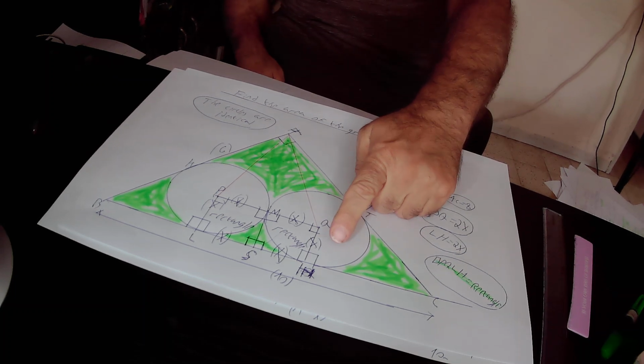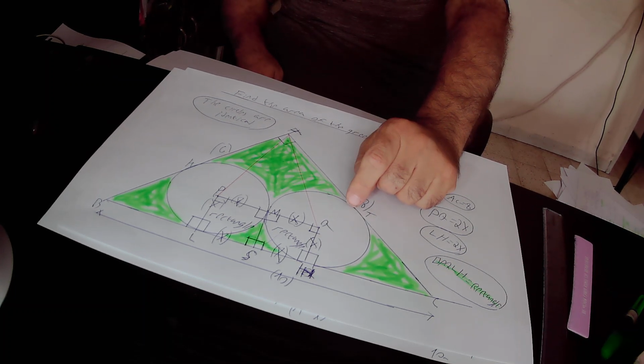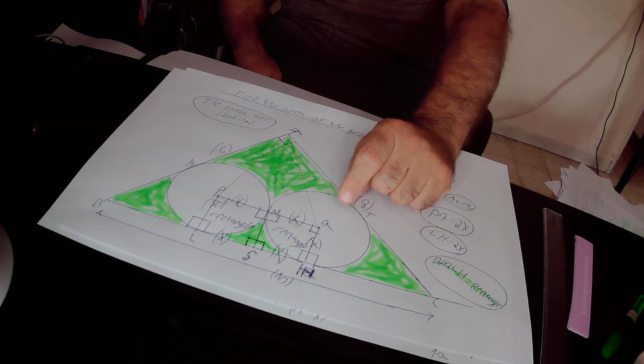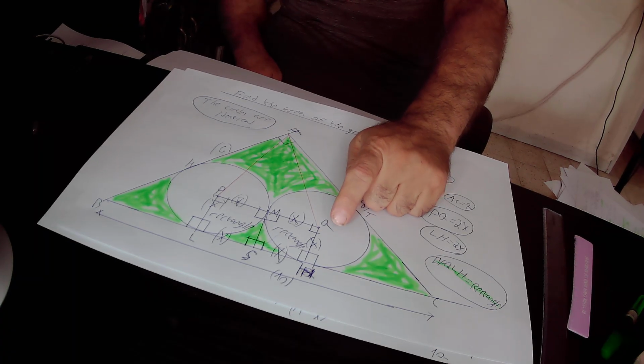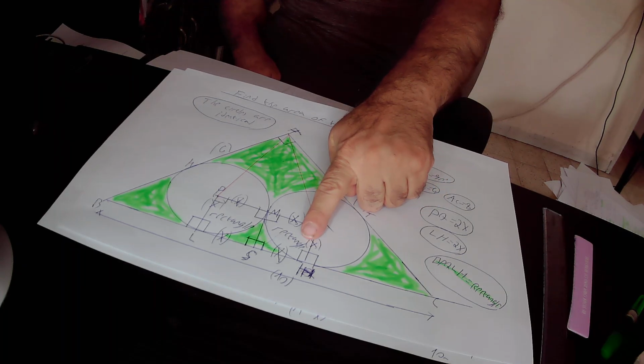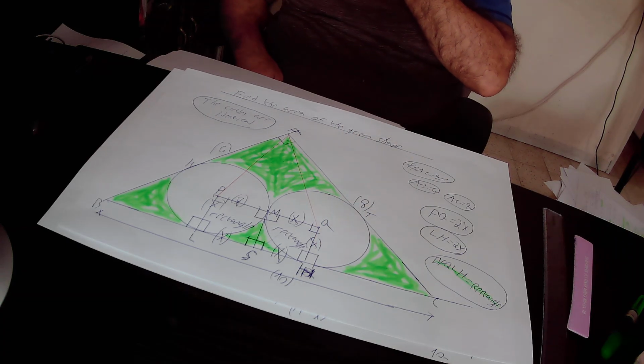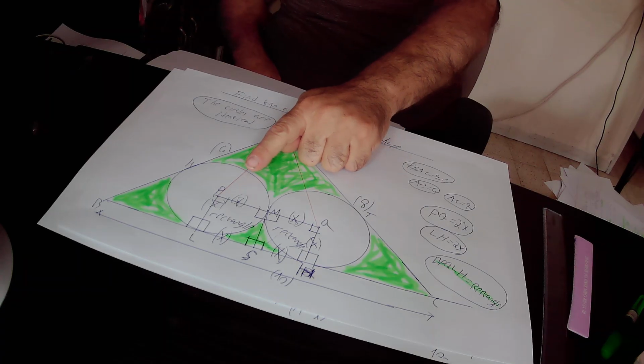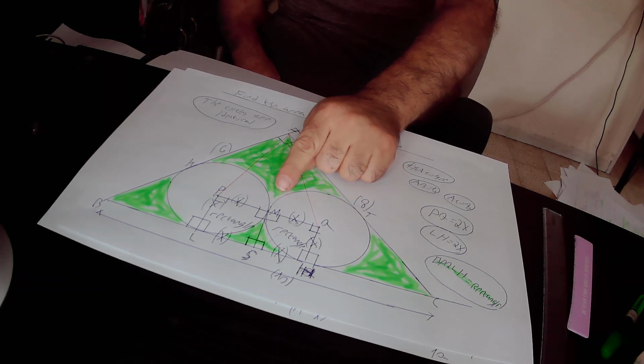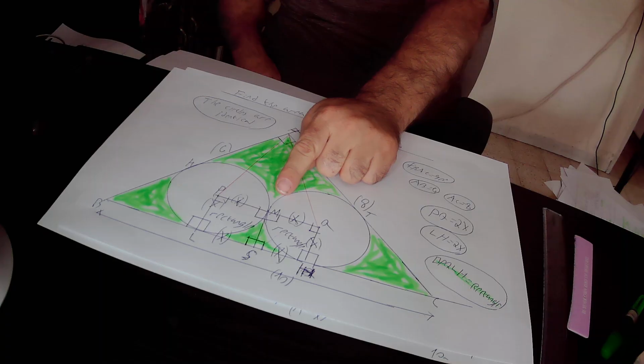Likewise, we join points Q and H together by a straight line. QH is the radius of this circle. It equals X. This angle equals 90 degrees, and this angle also equals 90 degrees, according to rule 1. We define the touching point between those two circles. This point is point M.